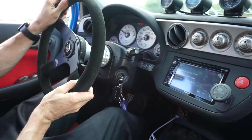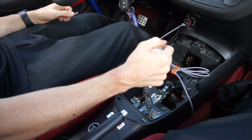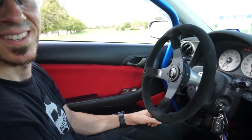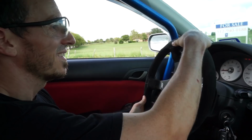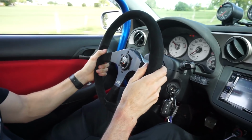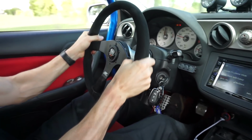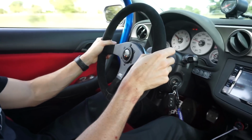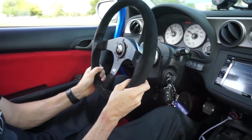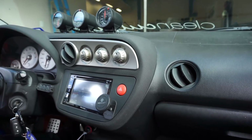Holy crap, that might be the worst I've ever felt. Bump steer. That about pulls you off the road. That's terrifying. I did pulls before and I was like, oh, I guess this is torque steer. No, dude. I can let you drive the other one right now and it's not anything like this. Like both hands, I can't keep it on the road. That's not torque steer. That's incredibly dangerous. We gotta figure out what that is and fix it. At least we know now. Holy cow. Park.